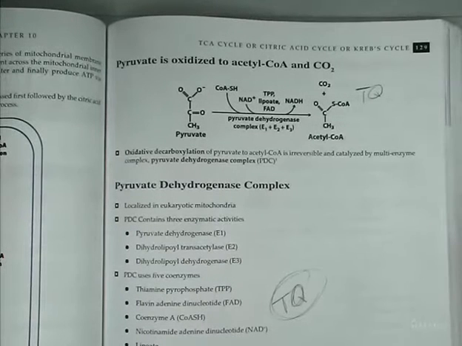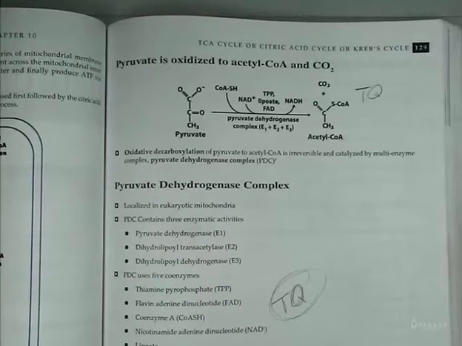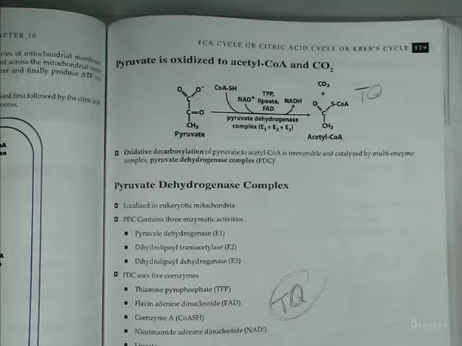The enzyme that catalyzes changing pyruvate into acetyl-CoA is the pyruvate dehydrogenase complex. There were at least 3 questions when I took this test just about this enzyme or this reaction in general. If you don't know it, it's going to be unfortunate. But if you do know it, you're going to be like, thank you, these are great points.